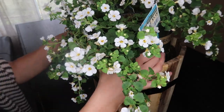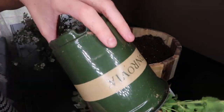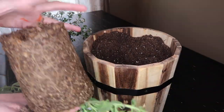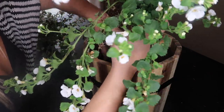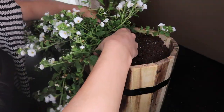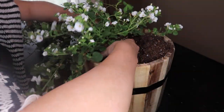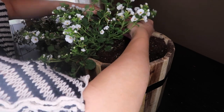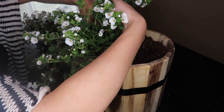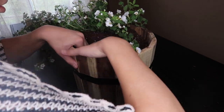These plants are so beautiful — I filmed this about a week ago and they're still lasting very well. To get the plant out of the container, you just squeeze the sides, turn it over, and pull the plastic off and it should come out pretty easily. Some of the flowers at Lowe's, their roots do grow past the pot, so just be careful not to rip any of those roots while you are transplanting them.